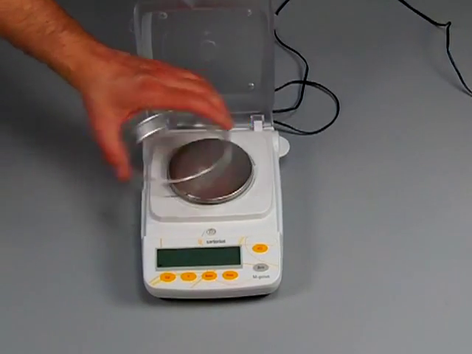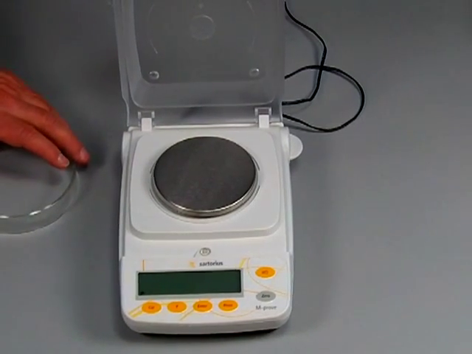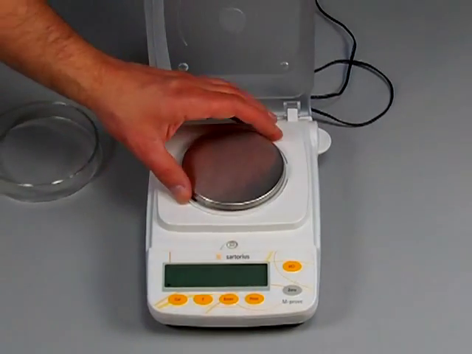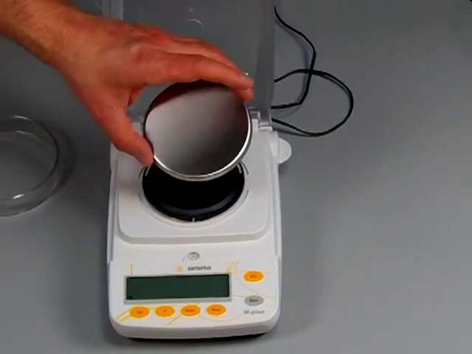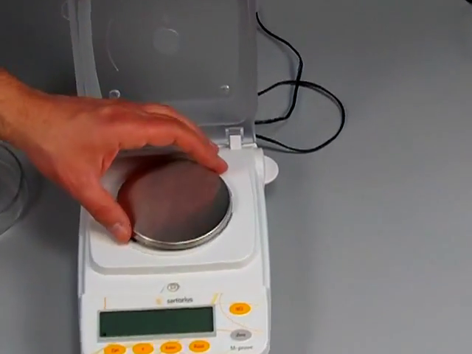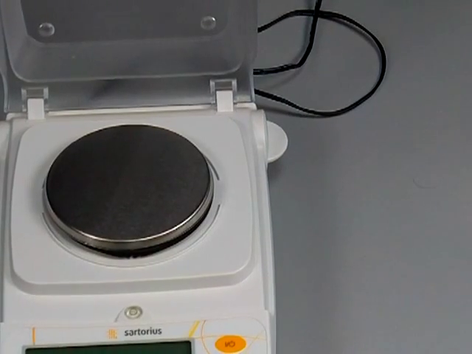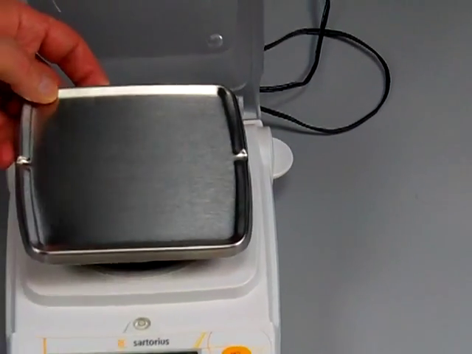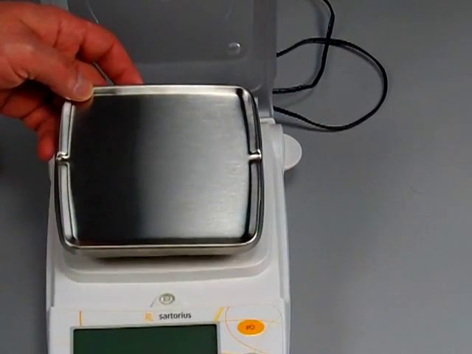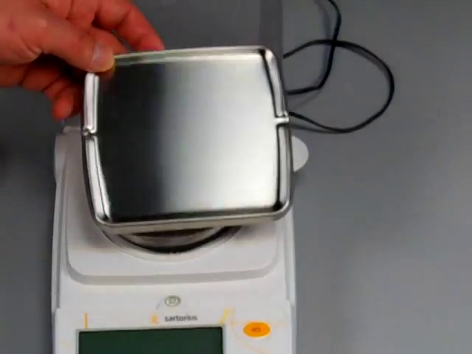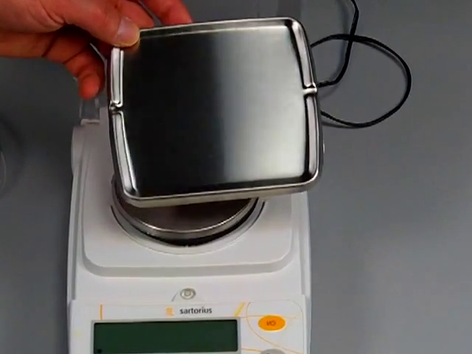Now these models have a round stainless steel platform. The diameter is 3.1 inches. The other models will have a rectangular platform, and that rectangular platform is going to measure 5.7 inches by 5.1 inches. So depending upon which model in the AY series you purchase, you will have to consider the weighing pan.